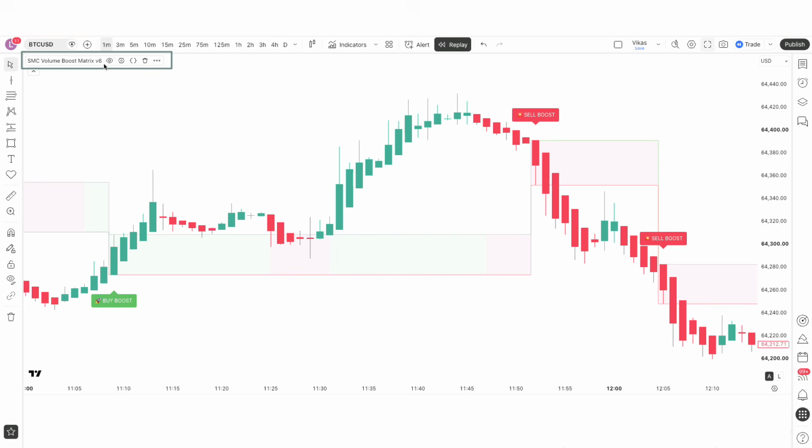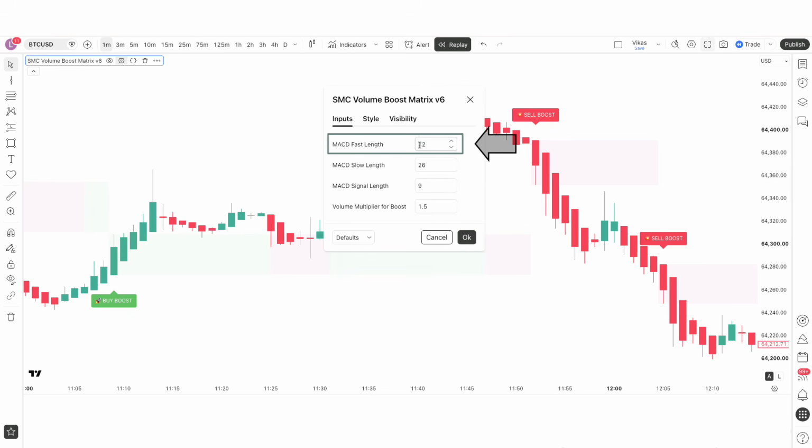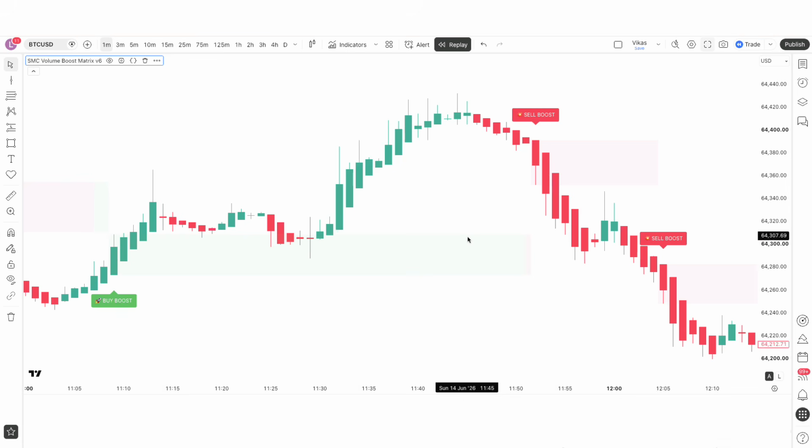Now the indicator settings change for perfect signals. First, if there are any options you wish to hide, do so to keep the chart clean and easy to read. And after change MACD fast length 12 to 8. After change MACD slow length 26 to 43. And after change MACD signal length 9 to 28. Here everything is fine after that. Click OK. Now we'll add one more indicator to make this strategy more powerful.